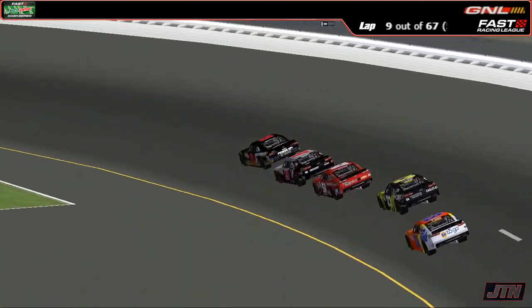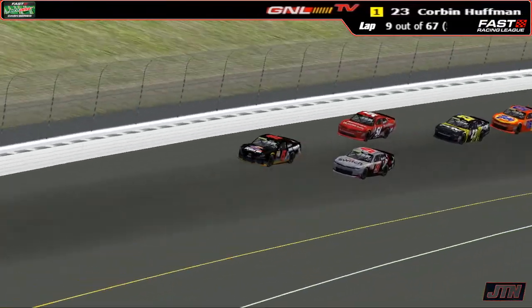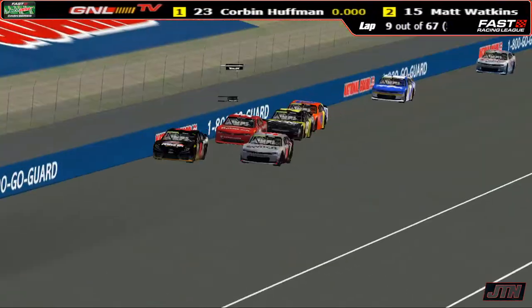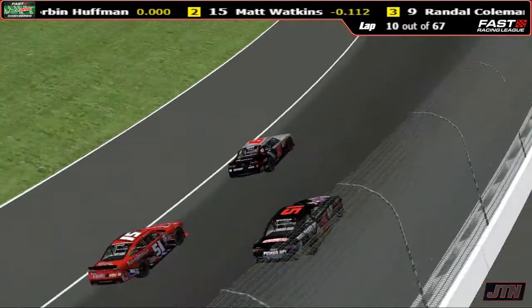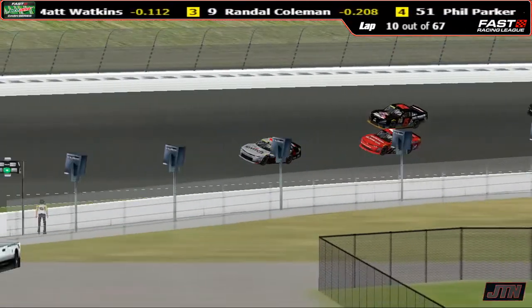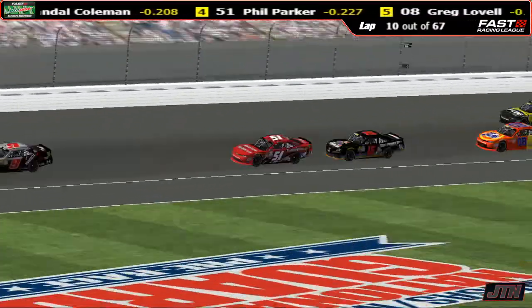Matt Watkins did a really good job of following the 23 of Corbin Huffman into the corner to try to get him loose. But now Randall Coleman looks to his inside for the lead here. Yeah, with that 23 car, sometimes there's mind games that go on too. So you get right up on his back bumper, as we see Randall Coleman going to the lead here and the 51 following him. When you get up to someone's back bumper entering a turn, you don't really know what they're going to do. So sometimes you can psych them out.